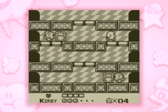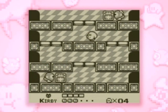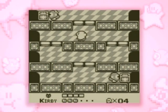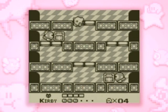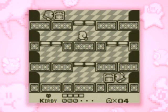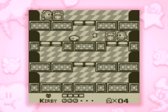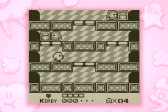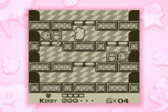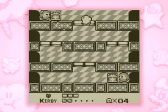It plays just like a regular Kirby game, so I feel right at home, despite it being a practically ancient game by today's standards. Oops. I need to jump up before using the sucky suck suck. I need to be better with my jump timing. There we go. Oh. Come on. I know how to defeat this boss. I've defeated it many times over in other Kirby games.